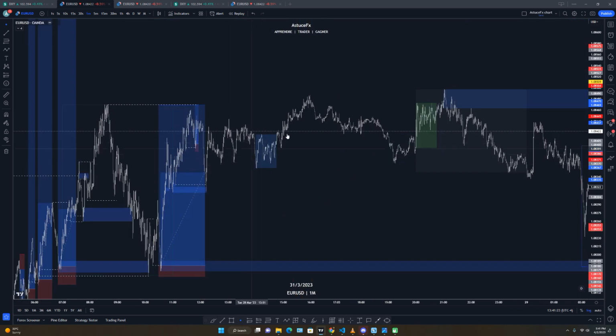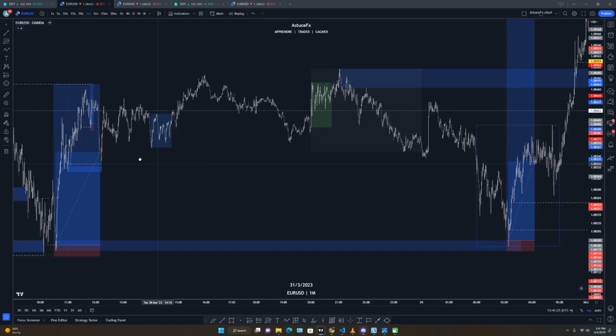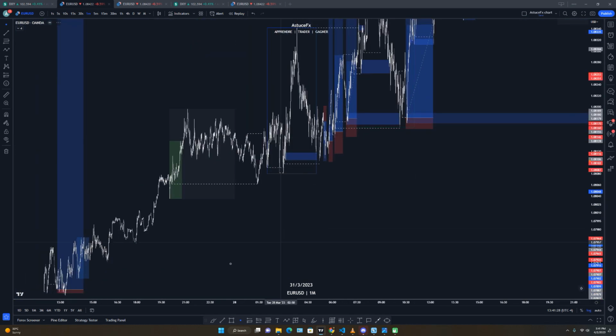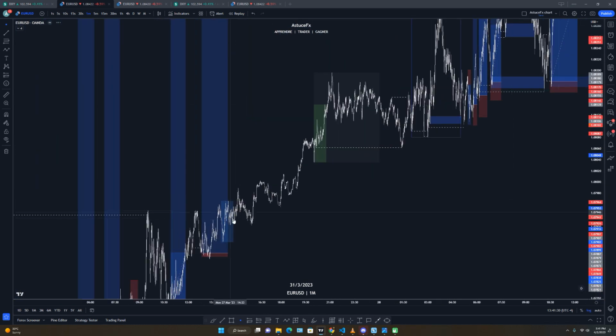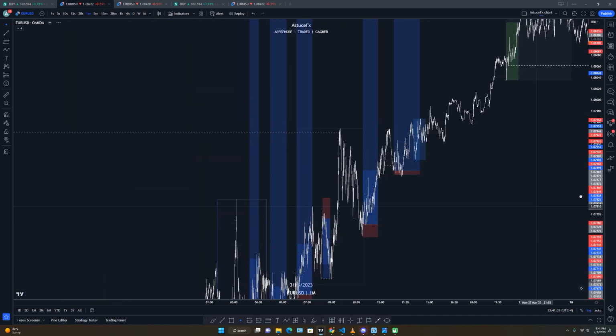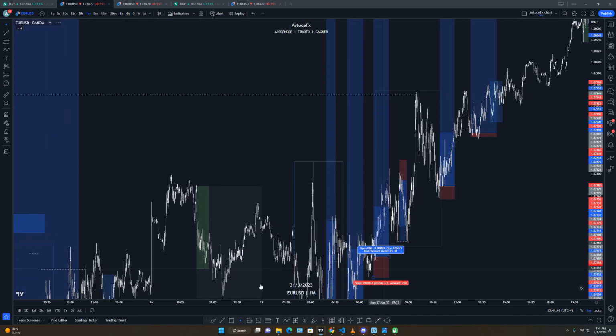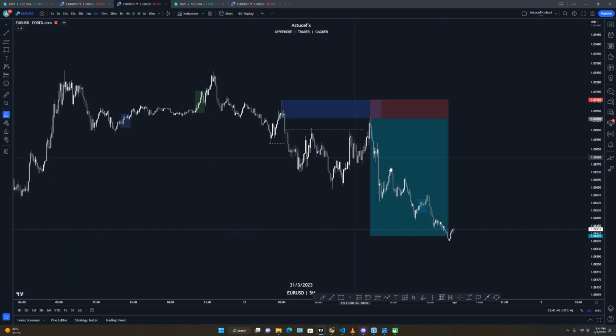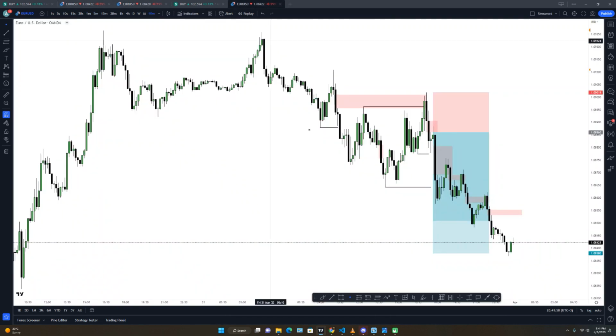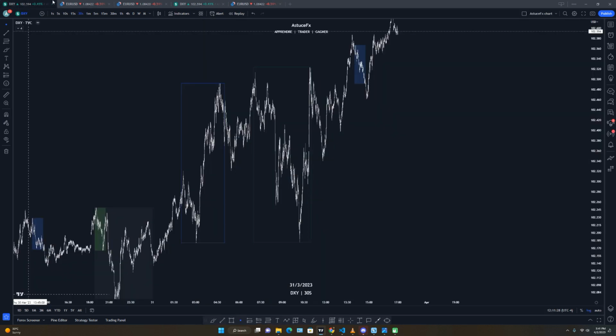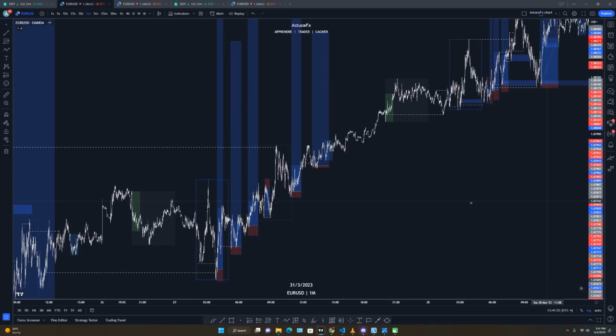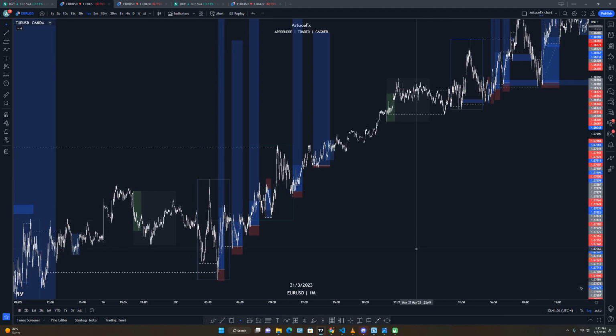Like if you look at this one, you can still trade it, but the fact that I did not trade is because it's not in my time window to enter trade. And if I go back, you'll see that every time price comes to this kind of time here, this would have been a spread time, but I'm talking about somewhere below here. When it approaches this kind of time, I don't usually trade, and I have a specific time to enter trade. So this is pretty much the breakdown of SMC, which is this, ICT, which is this, then this is Astute FX, SMC plus ICT, and some personal stuff.